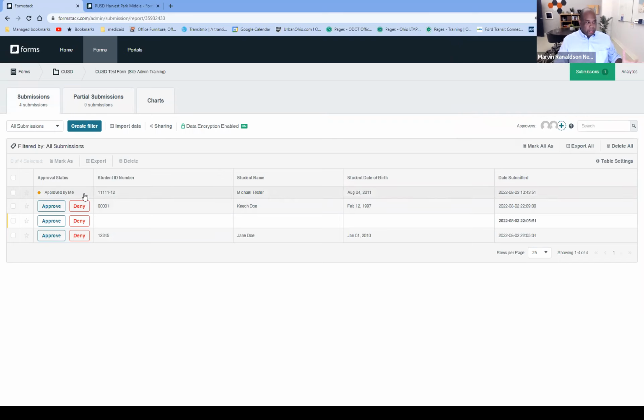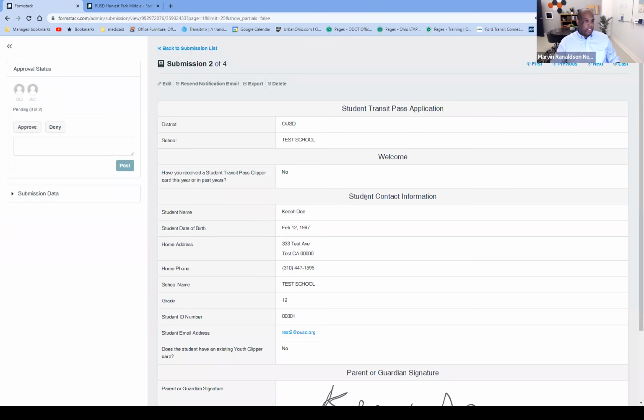So from this list, it gives you a list of the students who have already submitted their applications. As was mentioned earlier, you want to verify their student ID number. First of all, make sure they actually do go to your school. Make sure that their student ID number is correct, that their name and their birth date is correct, based on what you have on file. In some cases, you may recognize that a student mistyped their student ID number, and from there you are actually allowed to click on this, go into the application.